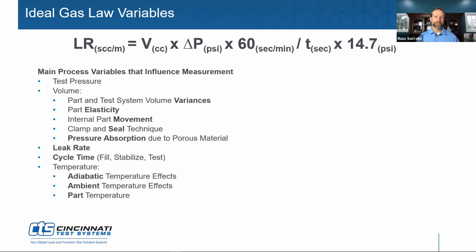We call those virtual leaks. Virtual leaks could also be a screw that's screwed into it without thread seal, and threads that can possibly leak into a blind hole with pressure. Clamp and sealing techniques will affect leak testing. Pressure absorption due to porosity, since castings all have porosity. Our leak rate will affect leak testing. Cycle time: we'll talk about stabilizing and filling and testing in the pressure decay portion of this discussion. And then adiabatic temperature effects from compressing gas into a part, or ambient temperature effects, like calibrating in the morning when it's cooler in the plant, then testing in the afternoon when that calibration is slightly different than your ambient temperature because of a thermal increase over the afternoon.